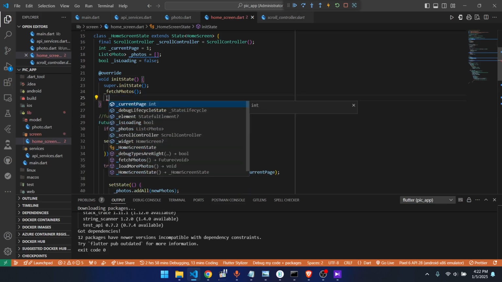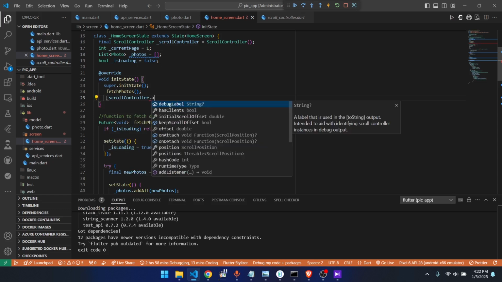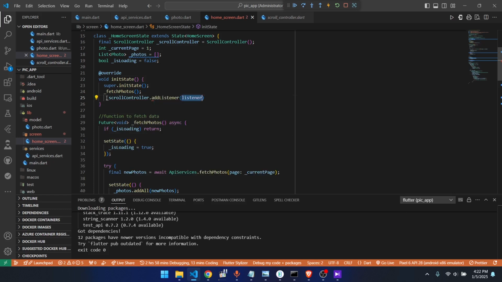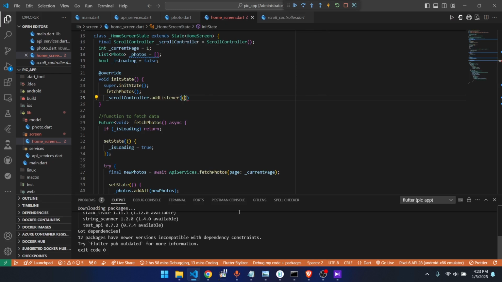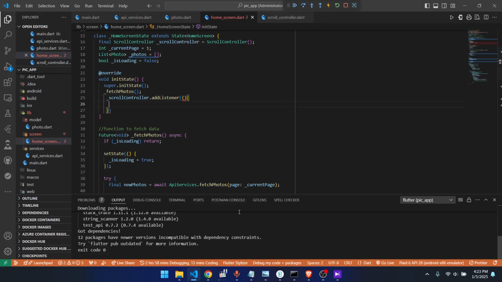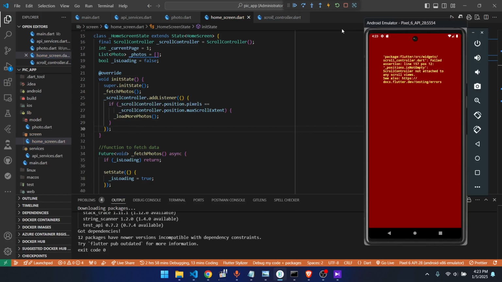We call the scroll controller, then we add a listener. Then in here, we paste this back, and give it a semicolon at the end. So this is what was causing that error. So let's go back here, then reload this. Hopefully this time it runs.